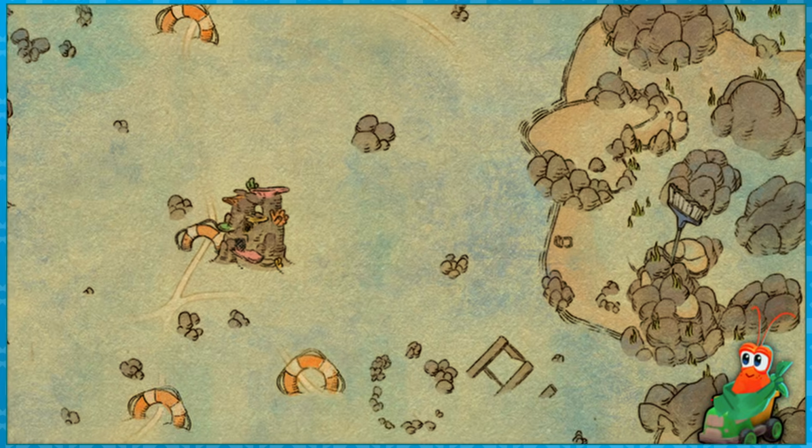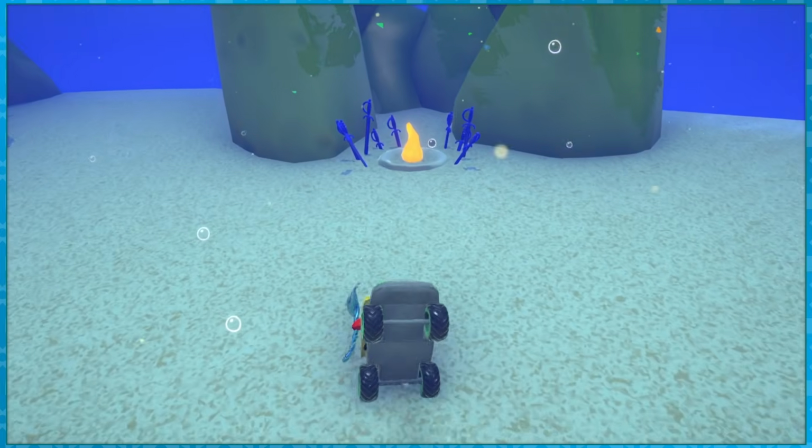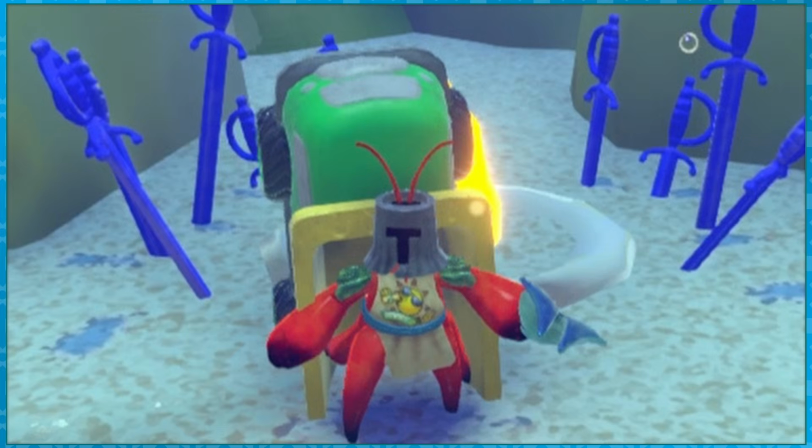Following it will lead to a glass pineapple house, which is most certainly meant to resemble SpongeBob's house. Still in the Sands Between, this time on the east side of the region, you can find a plastic candlelight surrounded by plastic swords meant to resemble the bonfires from Dark Souls. This is where you can find the Sunlight outfit.